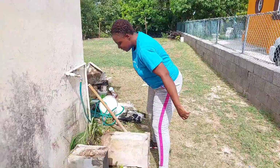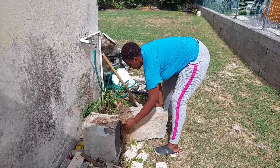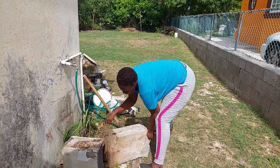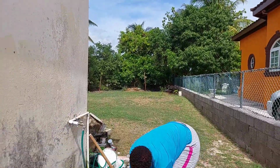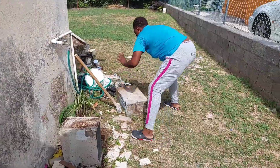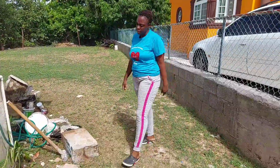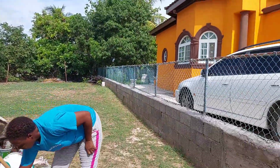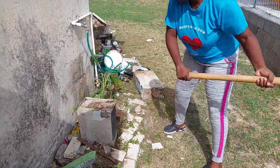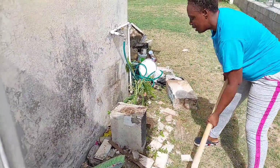So I got a sledgehammer from my neighbor, and I got to work. It was really hard, I'm not gonna tell you a lie, but it saved me $3,000. I got it done in no time. I had some things that I needed to work out anyway. Consider this therapy. My son was making fun of me, saying I'd better just pay the money and be done, but not in my cabinet.